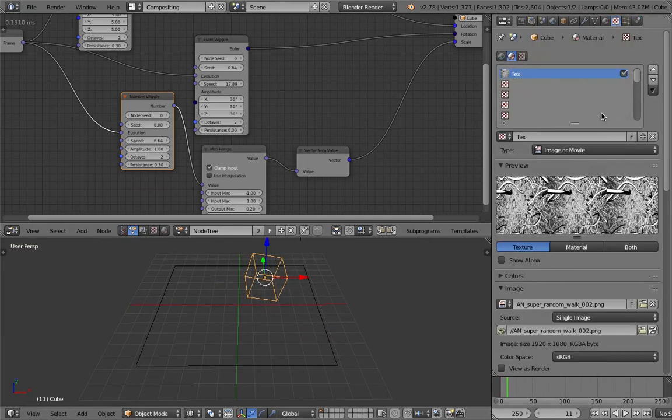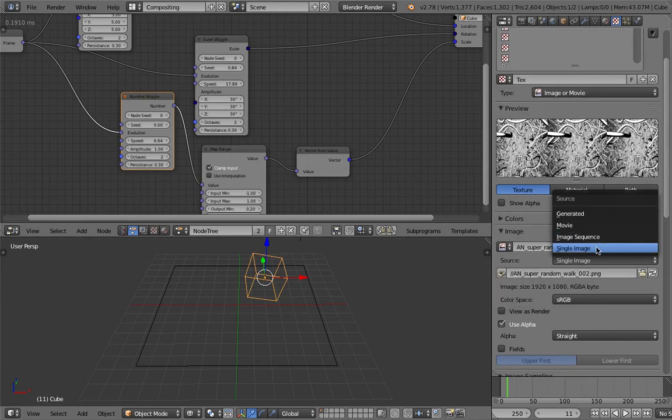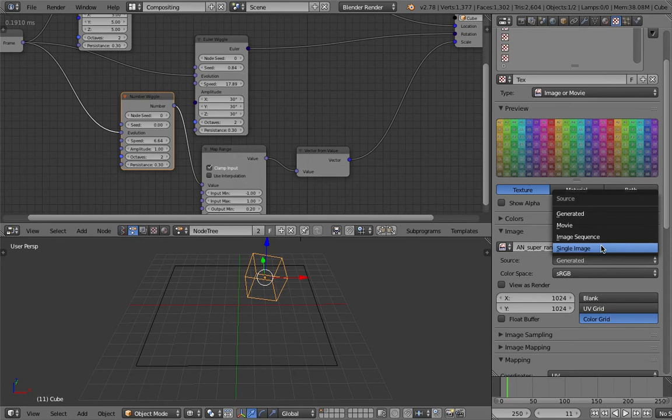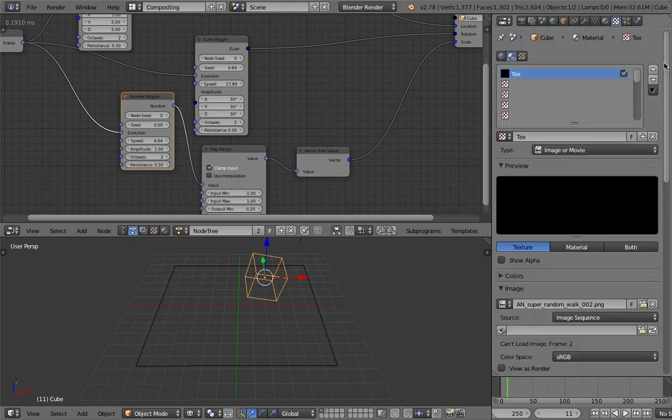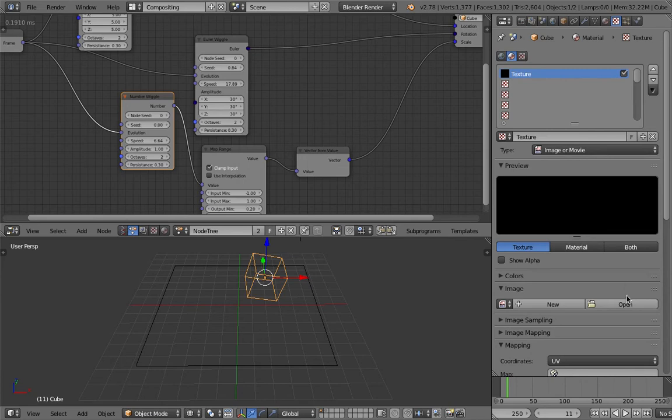Like I said, we can use image sequence. See, you can use single image, sequence, or movie, or even generated. I have not tried with generated. Source generated. Oh, generated gives us this option. Maybe image sequence. Let's select the brush, select the delete. Let's delete this, and then new texture image. You can use cloud, mask graph, and all those image or movie.